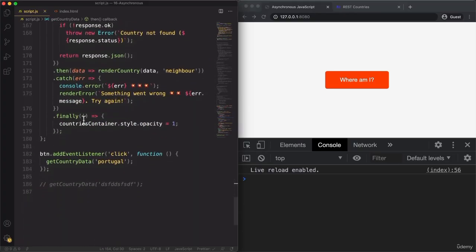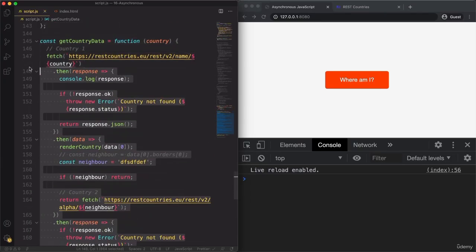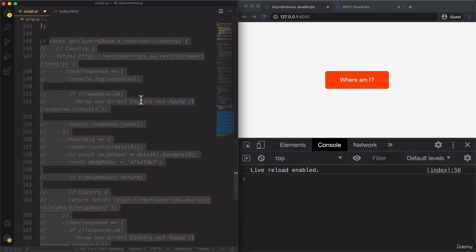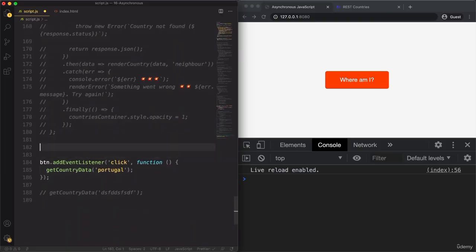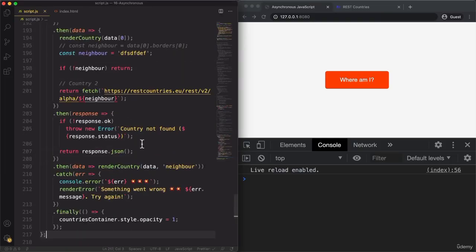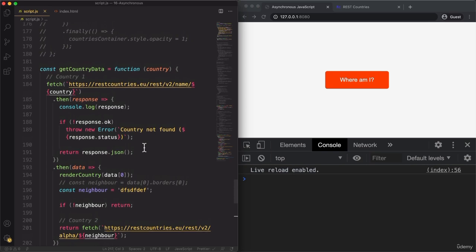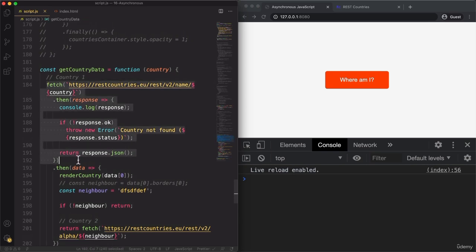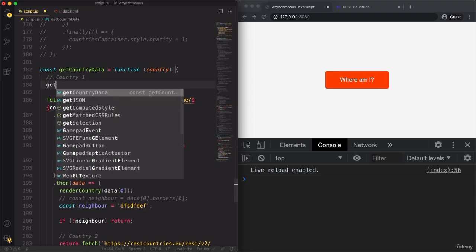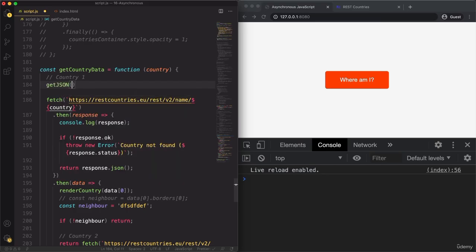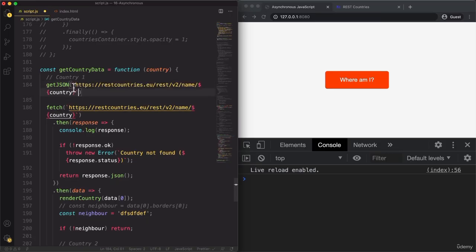So just so we can keep this code, I'm going to copy it. And so you can then keep this code here basically as a reference for when you need to study it again. Okay, but again, I will now go ahead and take everything that we just nicely encapsulated into our getJSON function and simply replace this. So getJSON, and then the URL is this one. And the error message is 'Country not found'.